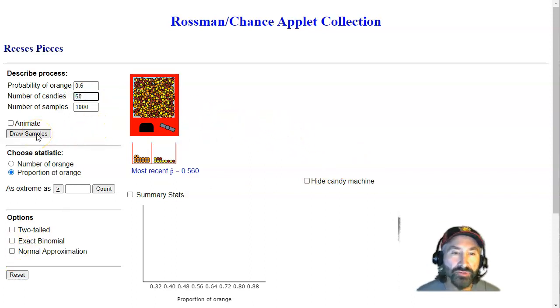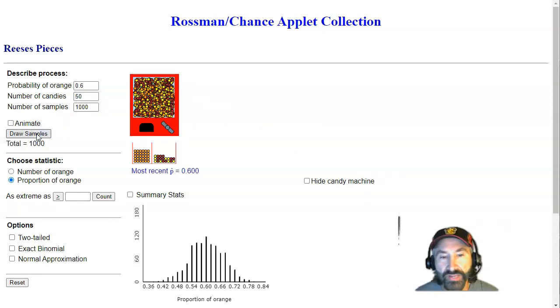So I'm going to now go ahead and draw 1,000 samples. And when I do, what I'm hopeful is that we're a little bit less spread out. Notice now we have no results in the 80% range. We have maybe 1 out of 1,000 around the 42% range. But by making our sample size a little bit bigger, what we did is we made it so we have less variation. And that's exactly the technique that people use when they do polls.